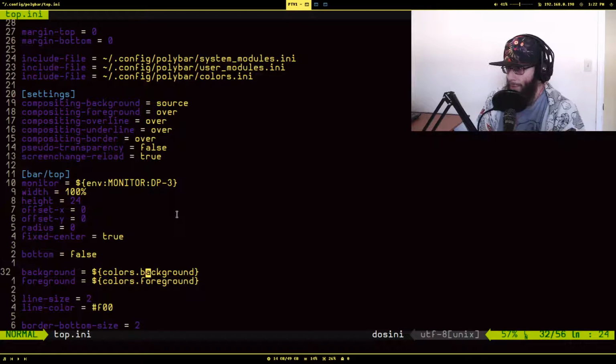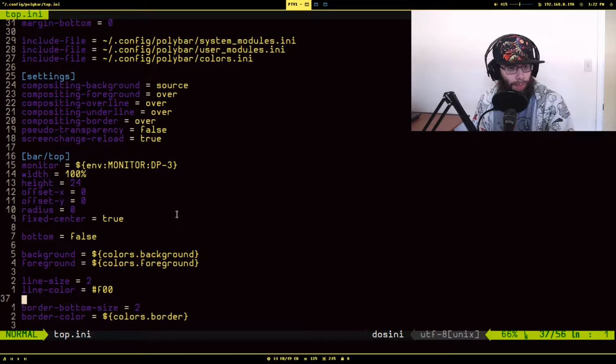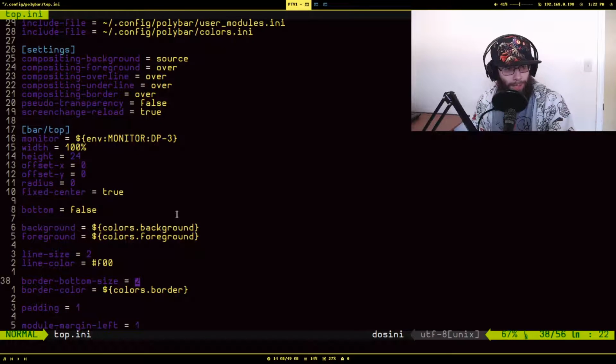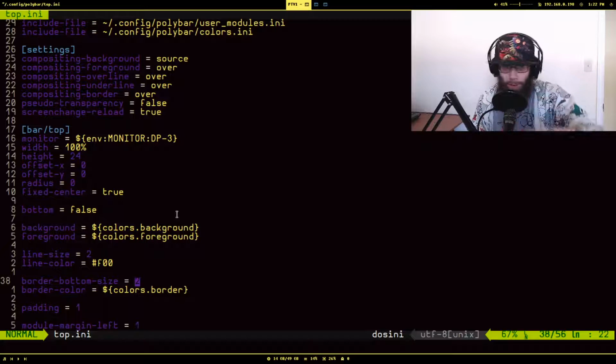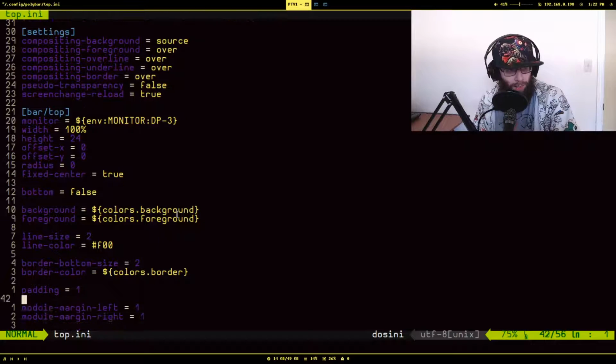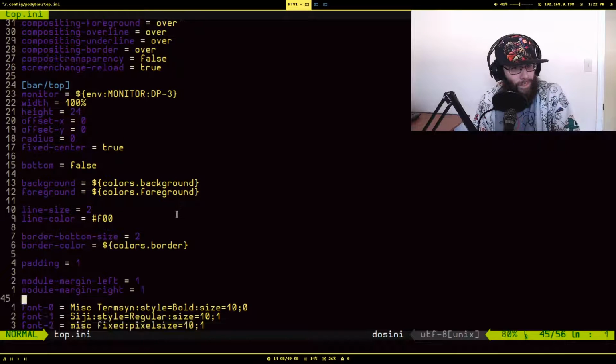I'm not really going to bother showing that because all it is is me grabbing all the colors from the XRDB stuff, which is generated from PyWall again. Let's see, border. That's what's giving the little line at the very bottom of the bar and defining its color. Padding. I think padding is the distance between each little module running on Polybar.